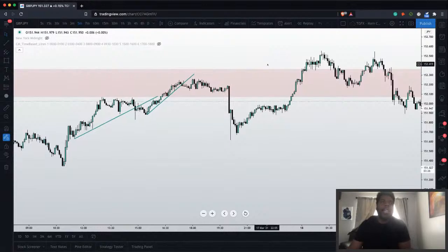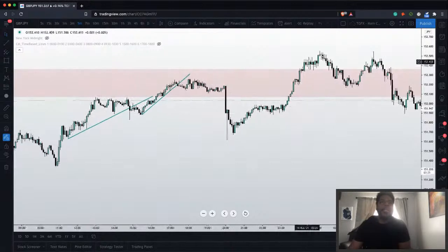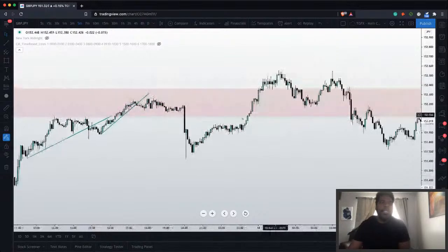All right, so nonetheless, as we track price now, we see the price pushes up into this level here, but doesn't really give us a trend line, particularly to take a trade off of for short. Now, one thing I always keep in mind, if I'm at a resistance zone on the daily time frame, I am not looking for any kind of buys. I don't care if price breaks above it. I don't care if it makes the nicest bullish engulfing. I don't care about it, okay? Anything after this zone has been tapped, to me, is sells.